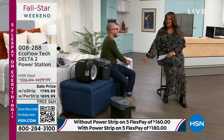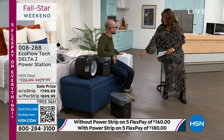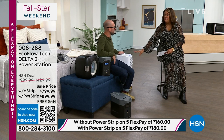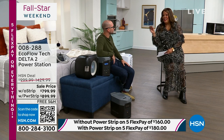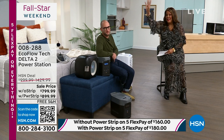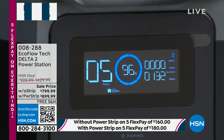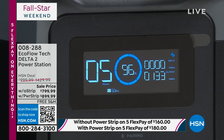This is what I love. I have two EcoFlow at home. The one is in the living room so that the fans can go, the lamps can go, we can do our tablets and everything else. I just got my second EcoFlow yesterday from the Today Special on Sunday. It took 5 days to arrive, and now I can have the refrigerator hooked up, the washer and dryer, and you know, life can go on for us.